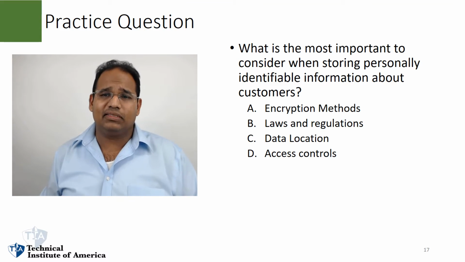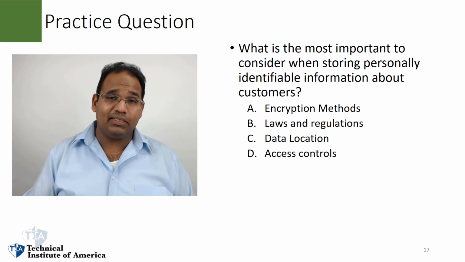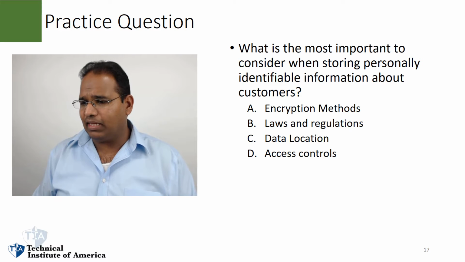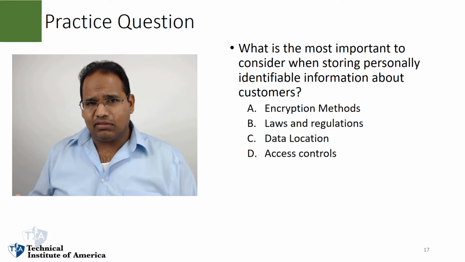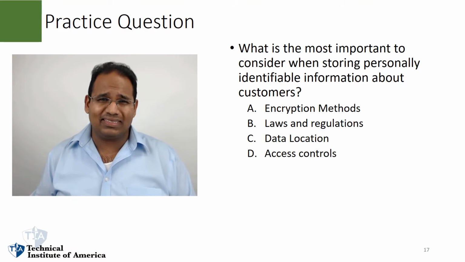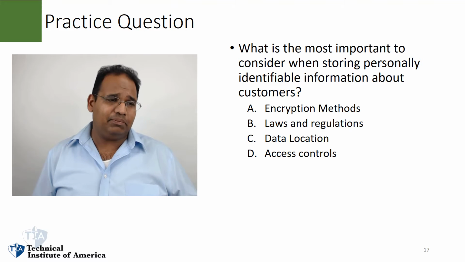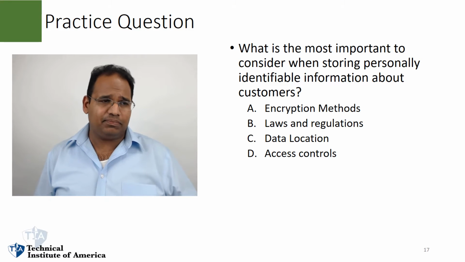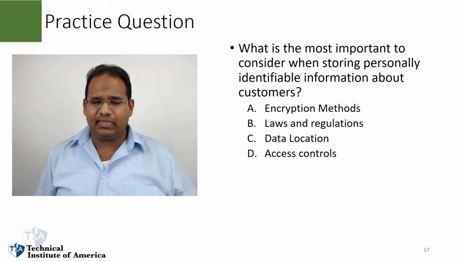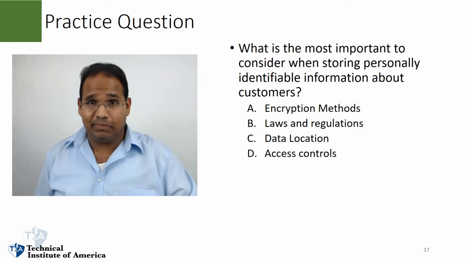Now, let me give you guys a tip. Anytime you see a question where it says most, or primary, know that all choices are correct, or at least 2 of them are correct. In this particular one, all 4 is technically correct, but which one is most important? Now, let's apply the tips. Number 1, think like a manager. Were you able to get the answer? Did you change your answer by thinking like a manager? Which one here would you guys say is the think like a manager choice?